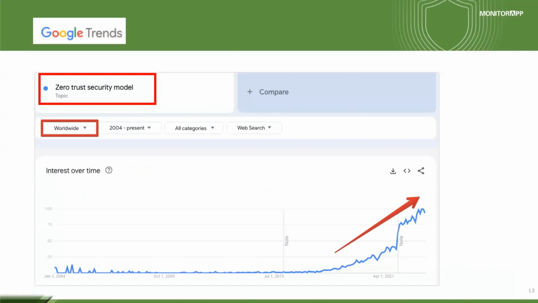If we search for zero trust on Google Trends, you can see that interest in zero trust has increased very much recently. So we can guess zero trust is a hot issue for the whole IT industry.